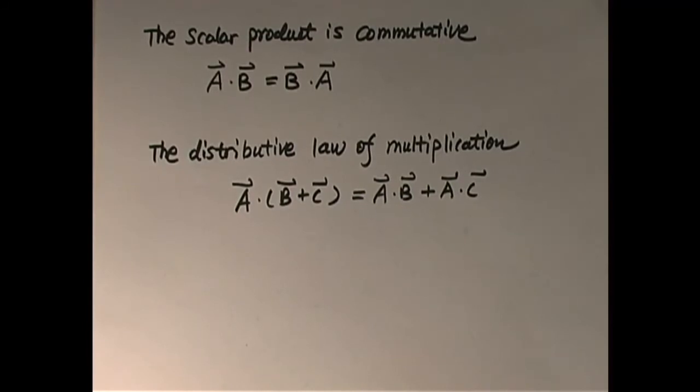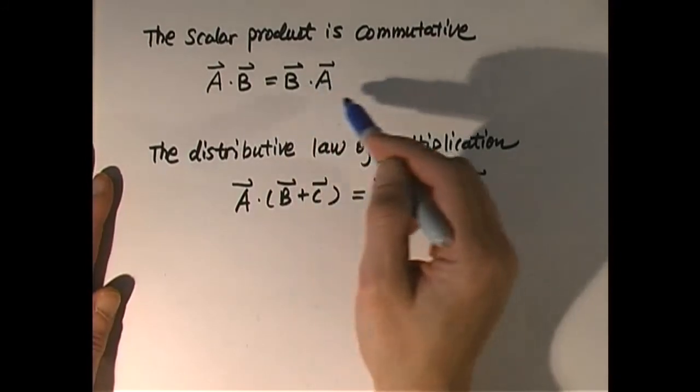Actually, there's another property that is very useful: the scalar product is commutative. That means a dot b equals b dot a. Why do we have to prove that? Because in the future, there is another product, which is a vector crossed with another vector. That also means times, but it's different. A cross b, the result is a vector. In that case, a cross b does not equal b cross a. But here, a dot b equals b dot a.